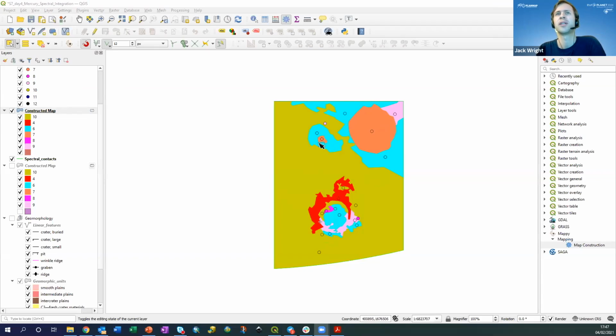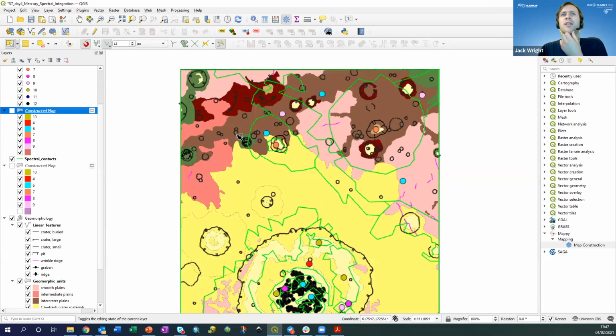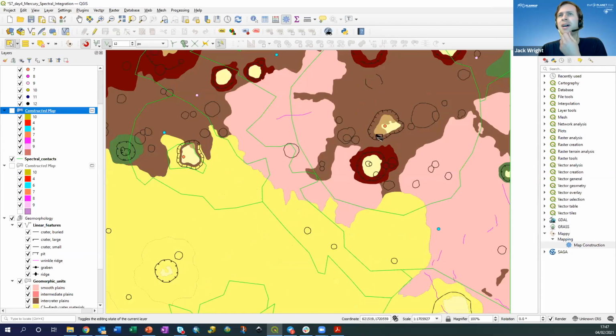So has anyone got any hypotheses about what could be going on here? Because if we compare the geomorphology, these vents are approximately equivalent in size. So why is it that this volcanic vent's deposit is much more spectrally magnificent than the other? Has anyone got any ideas? Speak up, be brave. Maybe someone from my group can speak up if they've got any ideas.